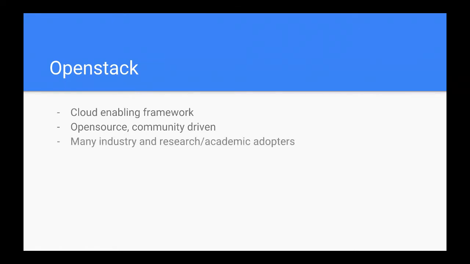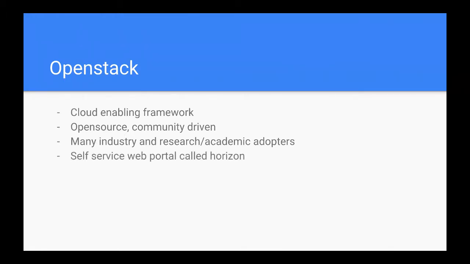OpenStack was a project created in 2012. It was initially created by NASA, and then it was taken over by the community. It's a cloud-enabling framework, so it implements the ideas that I just mentioned in the previous slides. It's an open source project, community-driven. Usually features are implemented based on community requests or even industry requests. There are many industry and research academic adopters for it right now.